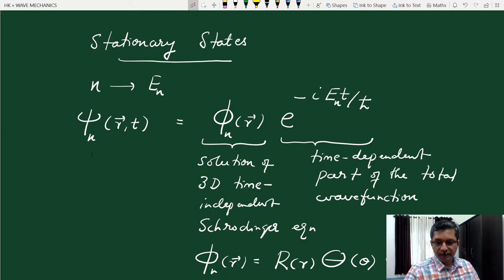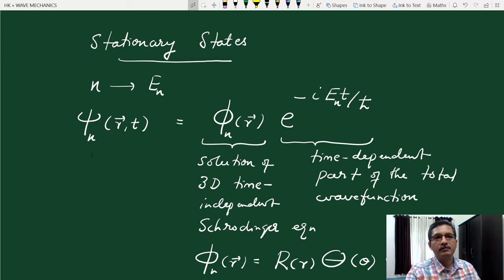Remember that this was a postulate in the Bohr atom model. One of the postulates in the Bohr atom model is that when the electron is in a particular orbit around the nucleus, it will not radiate energy. These orbits are non-radiating paths or stationary orbits. So even though it was a postulate in the Bohr model, in the quantum model of the hydrogen atom, this is a result that we can deduce from fundamental ideas.